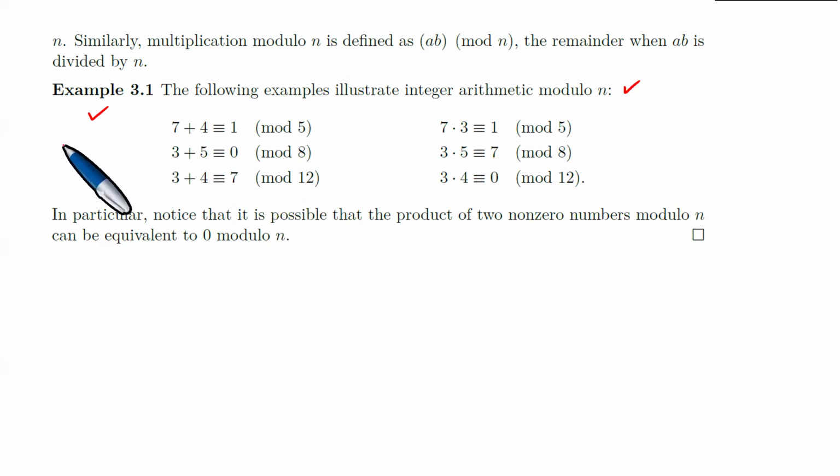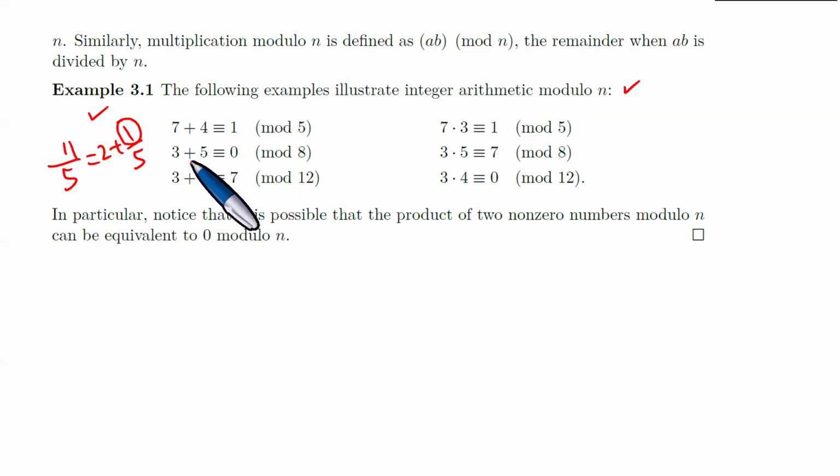But now, if you take 11 and you then say modulo 5, so we need to look at the remainder when 11 is divided by 5, and we know that 5 goes how many times into 11? We know that 5 goes 2 times into 11, with 1 out of 5. And 1 is the remainder, so that 7 plus 4 is actually equivalent to 1 modulo 5.